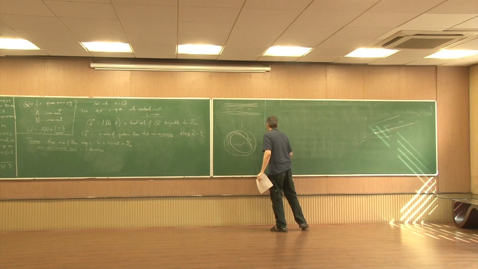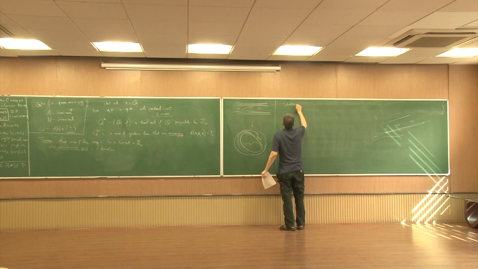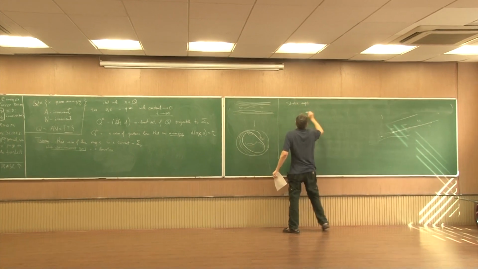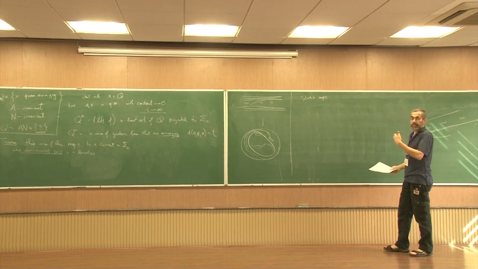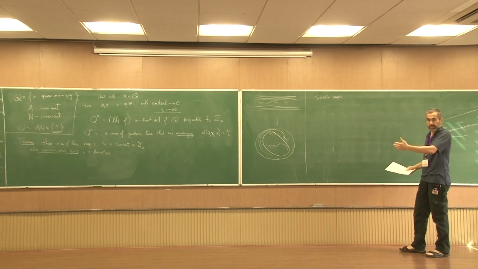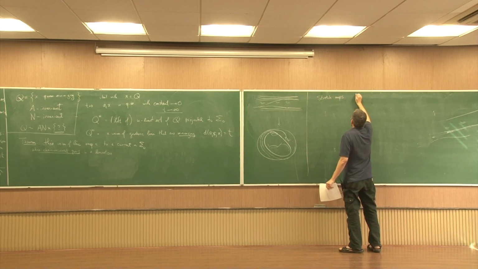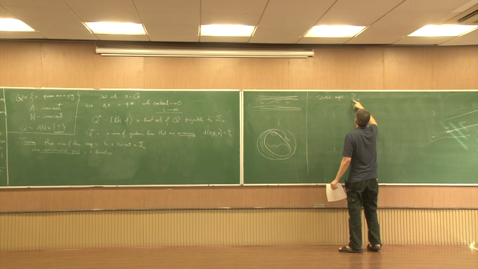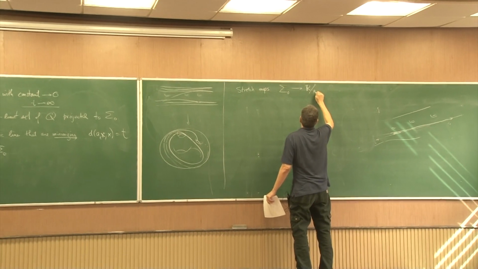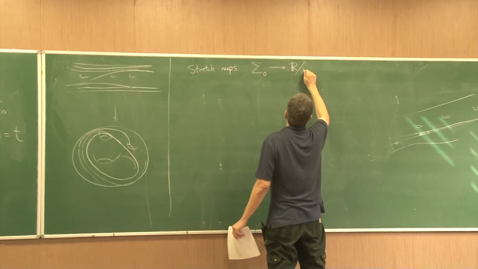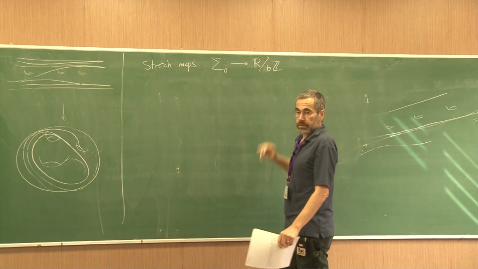So now we're going to take a side trip to stretch maps. Thurston developed the idea of stretch maps as kind of Lipschitz constant optimizing maps between one hyperbolic surface and another hyperbolic surface. This is a slightly easier version of that, which is maps from a compact hyperbolic surface to a circle. I'll write the circle as R mod some multiple of Z. So take a circle of circumference B and map this hyperbolic surface to it.